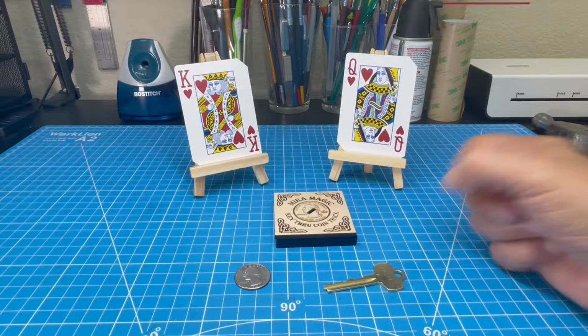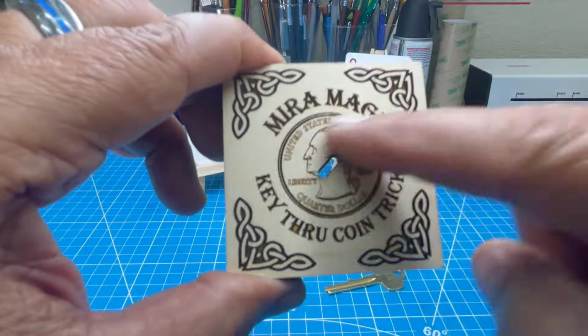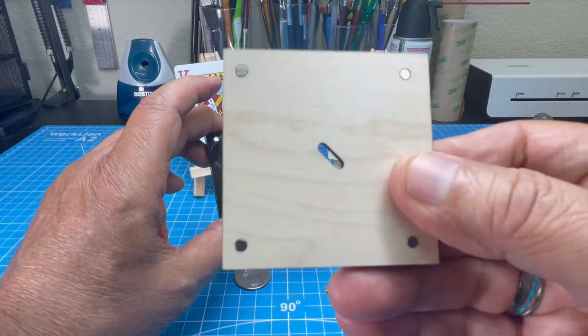This trick consists of the box, a quarter, and a key. Let's first inspect the box. There's a hole on the top of the box, and I'll flip the box over, and there's another hole on the bottom that goes all the way through. I will next remove the lid to the box and place it aside.